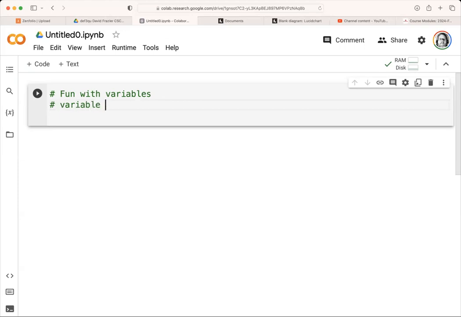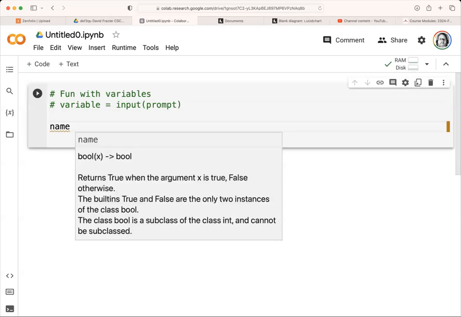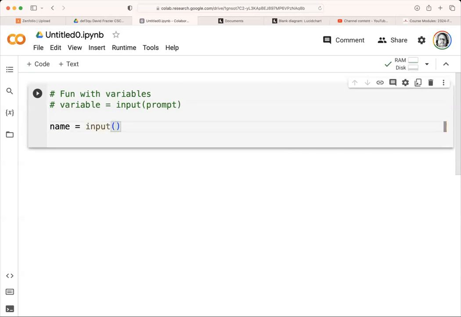We're going to say the variable name is equal to input, it's going to be our function, and then some prompt. That prompt is typically a string. So I can do something that gives the user an idea, like name is equal to input. Note that input turns kind of a khaki color, at least on my computer, which means it's a function. Then we get our blue parentheses. When I put the first one, it does the other one. It also gives me kind of an idea of what's going on here.